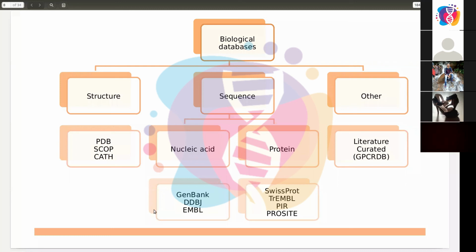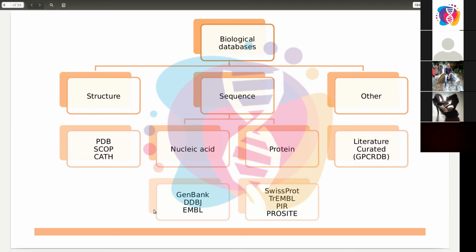So say you want to work only, so for me, I work with glioma patients, that is brain tumor patients. So I have generated a database which only focuses on glioma data sets, which only has data sets where the patient data is glioma patient data, right? So those are your curated databases.